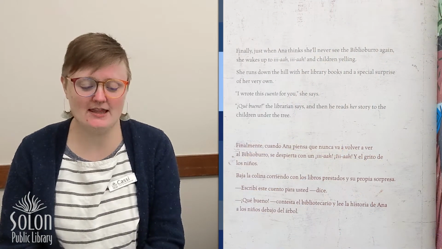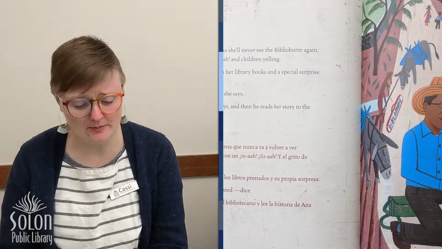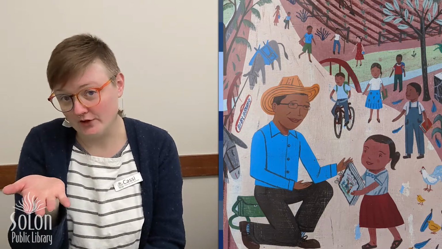Finally, just when Anna thinks she'll never see the Biblio Burro again, she wakes up to ee-ah, ee-ah, and children yelling. She runs down the hill with her library books and a special surprise of her very own. "I wrote this cuento for you," she says. "Que bueno," the librarian says, and he reads her story to the children under the tree.